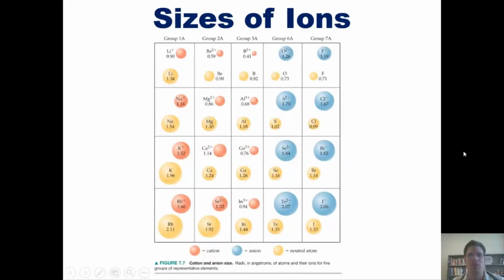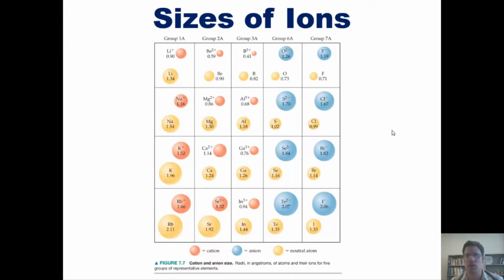Here it is. You're welcome to look at this and see if you notice any trends in the sizes of ions. You should notice that, generally speaking, if I take an element and I add electrons to it, it makes it larger. If I take electrons away from an element, it makes it smaller. As I go across a row, of course, elements get smaller because there are more protons in their nuclei to suck those electrons in, at least generally speaking. And as I go down a column on the periodic table, I get larger because I have more orbitals.